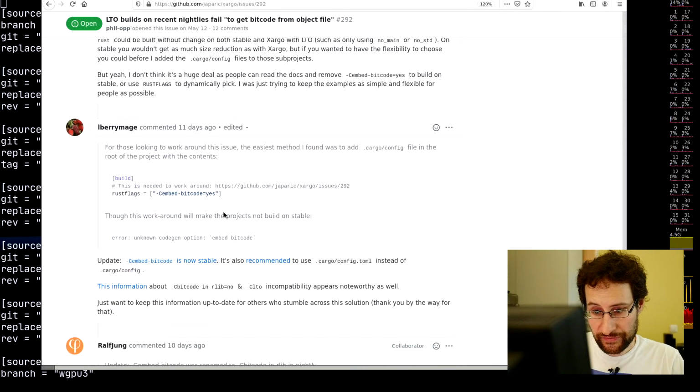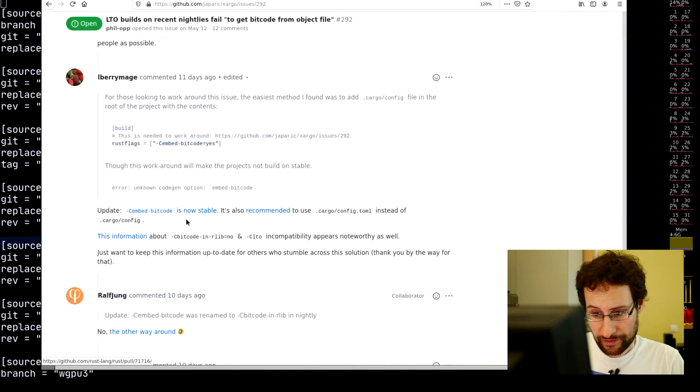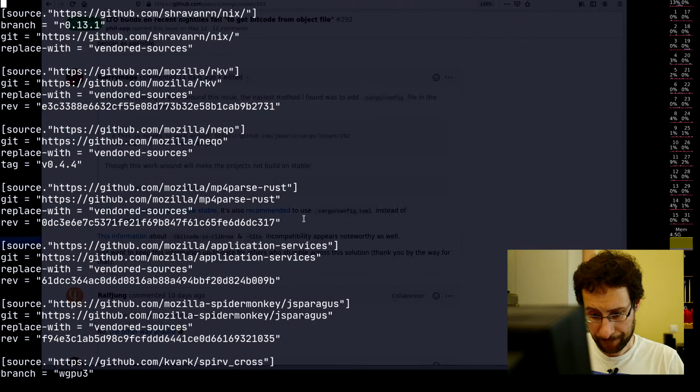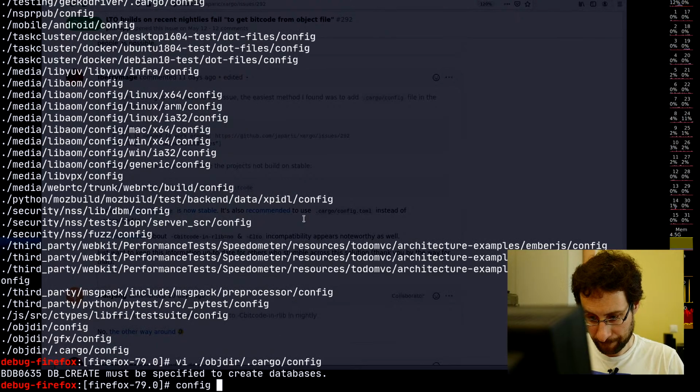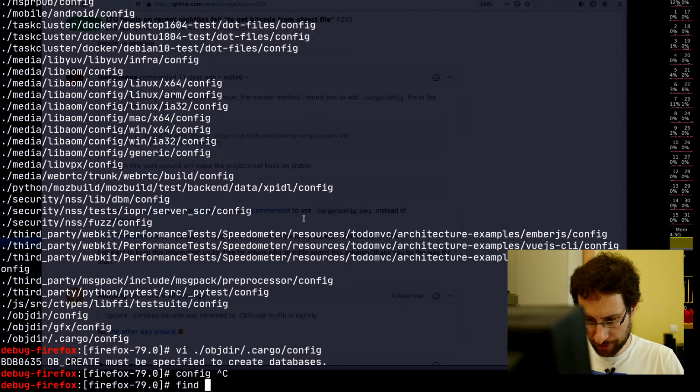You know what? I have the idea. Is not stable. It's also recommended to use Toml instead of. But yeah, you see Rust, totally easy peasy stuff, totally non-confusing, straightforward.